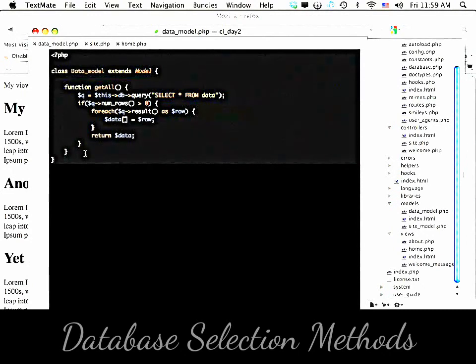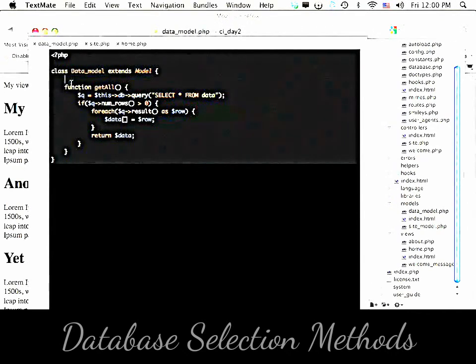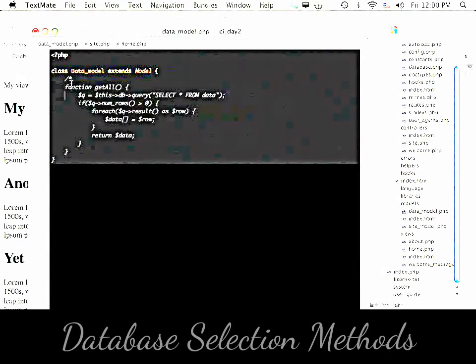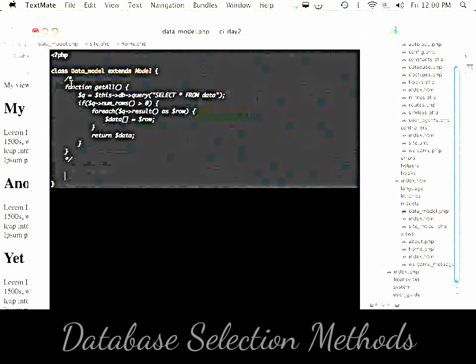So I'm going to go down here, and let's do another one. This time we're going to use something called active records. This is a feature of CodeIgniter that allows us to expedite these queries. Rather than having to write all of this SQL, we can just use something called get. I'm going to show you that right now. What I'll do here is I want to make sure you have this for the downloadable source code, so I'm going to just comment this out. That way if you want to work with it, you can.